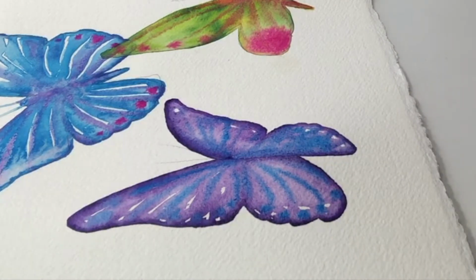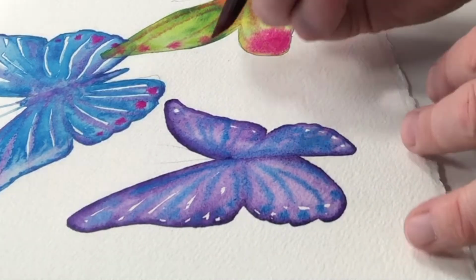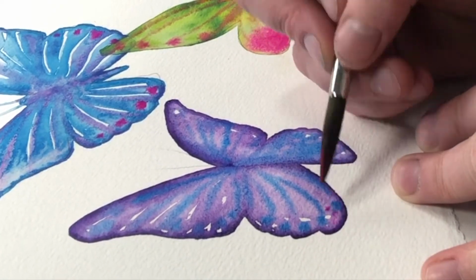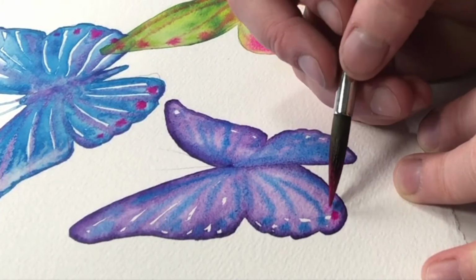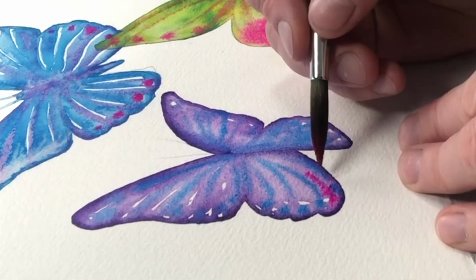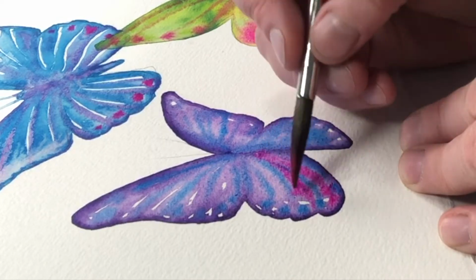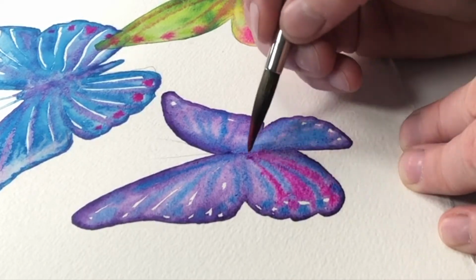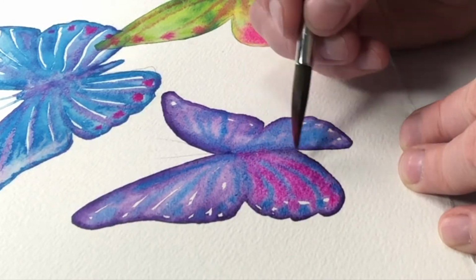So when I mix my paints, I wanna also make sure that they're not very diluted. I need more intense color when I'm painting wet on wet, because the paint is diluted again by the water on the paper. So if I can take my time with this while it's drying and I'm watching and still painting, I can come in and add more color to this.